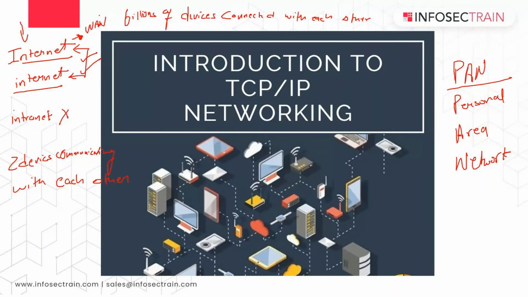Now, as I'm saying, the wide area network is internet. So if internet is wide area network, then what is GAN, which stands for Global Area Network? Intranet is the connection, or you can say the network, which is only for the organization's internal employees, which they can access. That is intranet, right? That is office network.